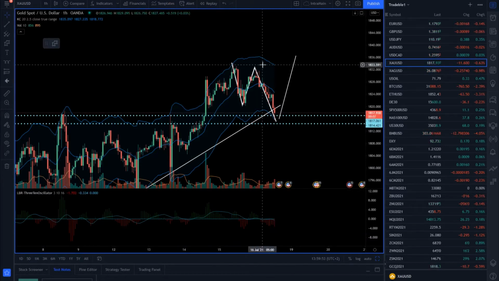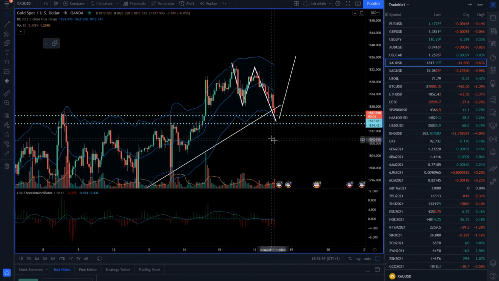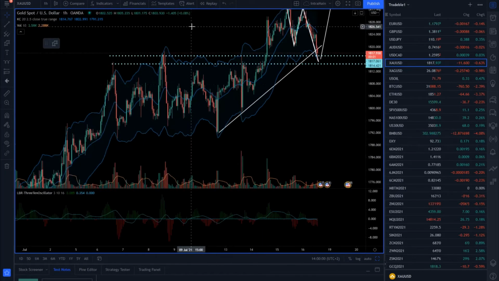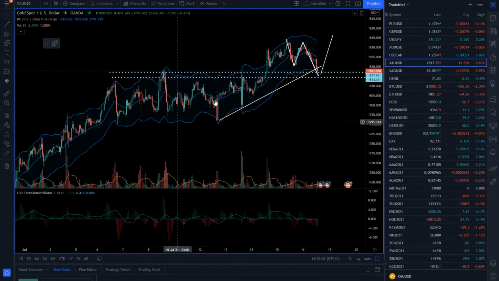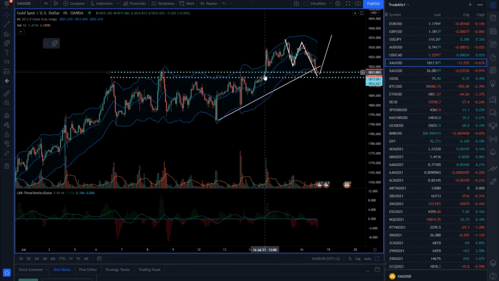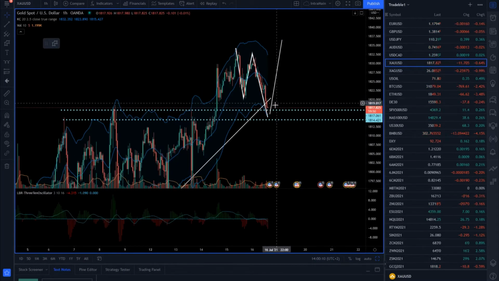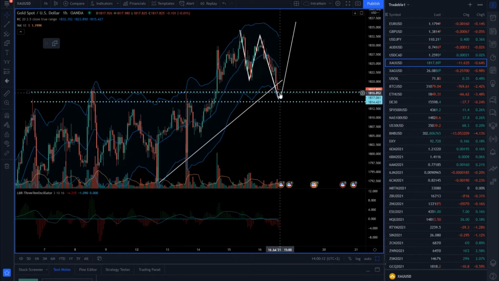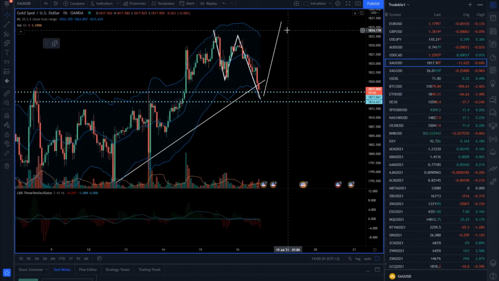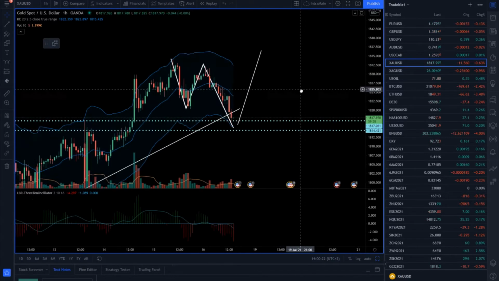What I found here is that, from my perspective, there is a potential completion of the ABC downside correction. We did have a decent breakout of this consolidation, which took about 6 days to develop, and I can see this as a retest phase. This is quite a crucial level for gold, around 1816 and 1815. I guess this level is great support for further eventual upside continuation.